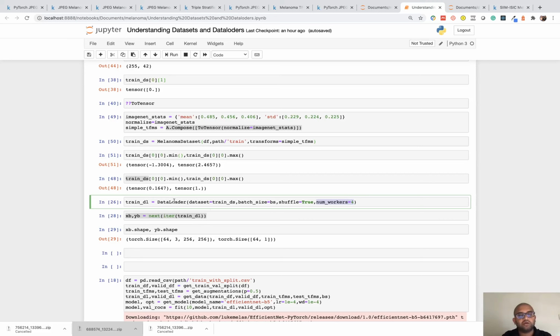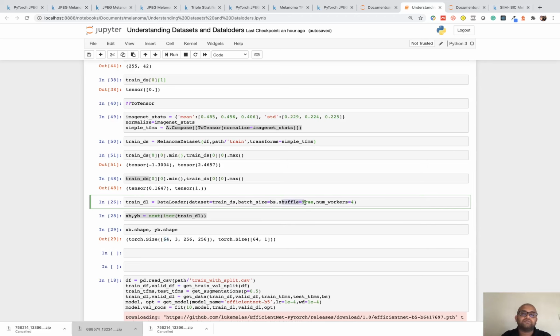So what are we doing here to create the data loader? We are passing the data set that we created here, and we are passing a batch size. The batch size is what the 64 is, and we change the batch size depending on the computer, the GPU memory you have. The higher the GPU memory you have, the higher batch size, or the image size also plays a very important role. Let's say you end up using 1024, then hardly you'd be able to use 1 or 2 images in a particular GPU. So smaller GPU, smaller images actually helps you to iterate faster. When you have larger images, we end up getting other problems with the batch normalization, which we'll discuss later in the advanced topics.